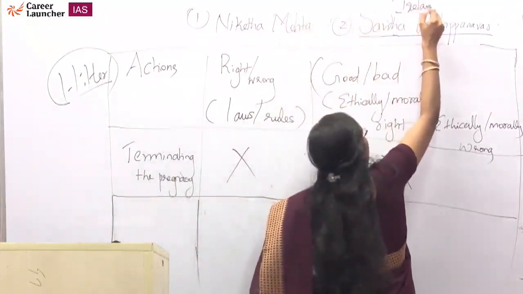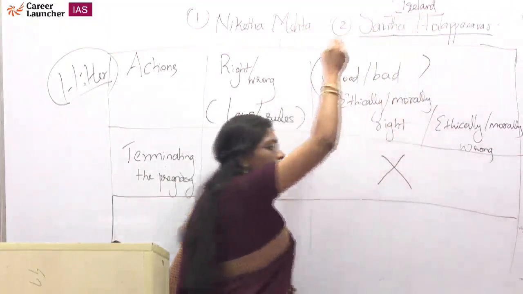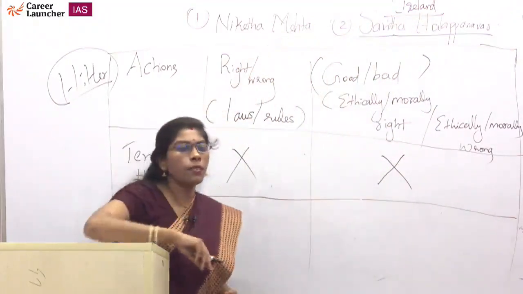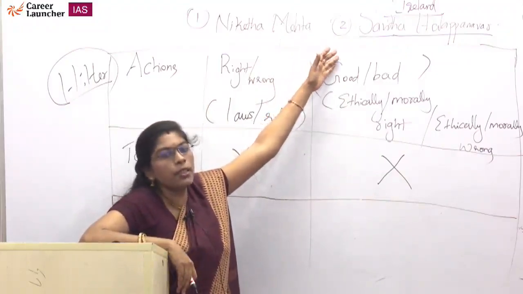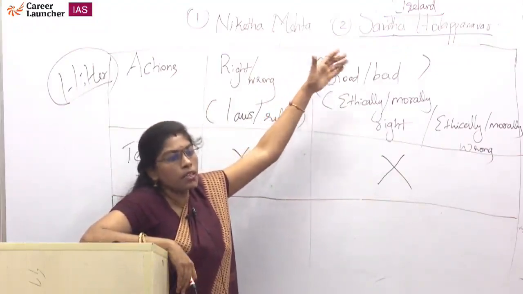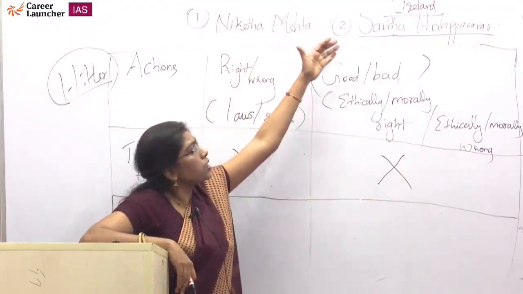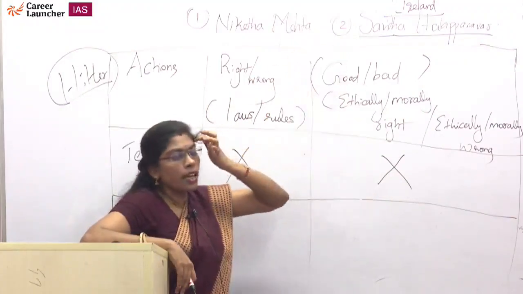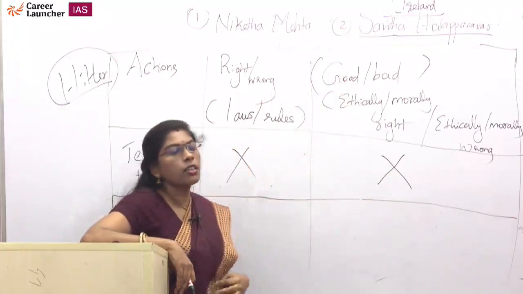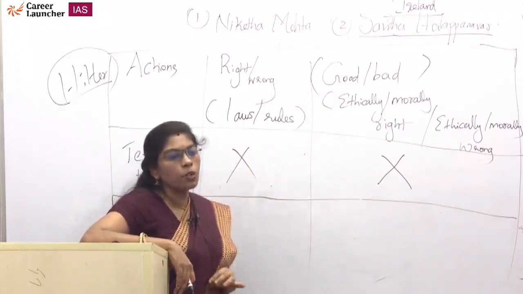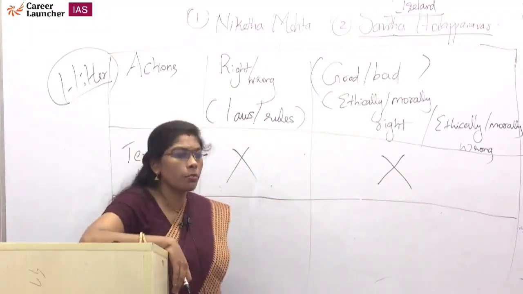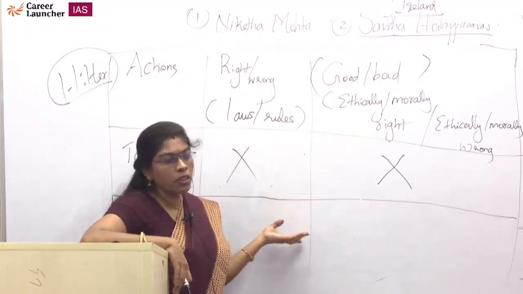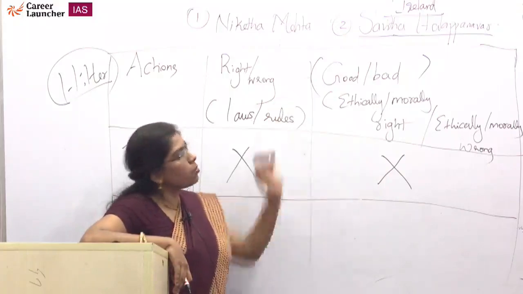Now what happened? The doctor said that if the pregnancy had to be continued, it would result in severe complications in the mother's life, that definitely she would die if this pregnancy continued. Now she applied because according to Irish law, terminating pregnancy is illegal. You can't do it. There is no law to terminate pregnancy at any week. You can't terminate on your own. You should not abort a child. So she was denied abortion.